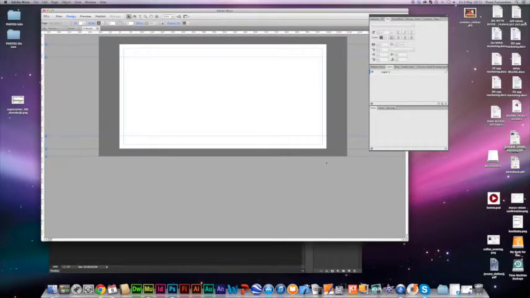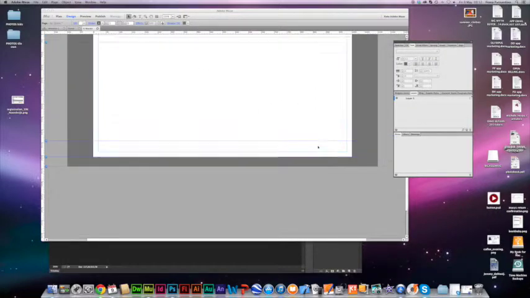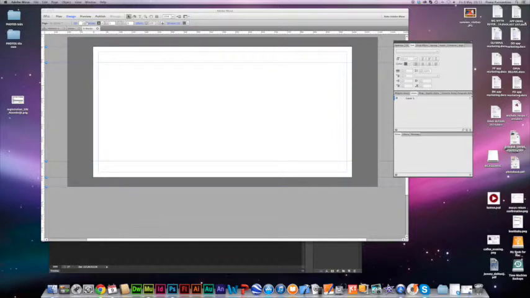So here I am in the master, and this is the page that is going to have lots of different elements that I want to see on every single page. So let's say we have some navigation at the top or a logo, then this is what I would work with. So I'm going to just enlarge this a little bit, and I'm going to build in a little footer here.